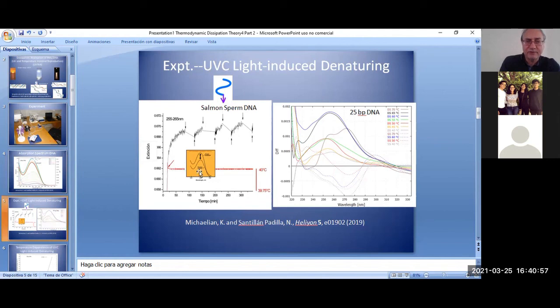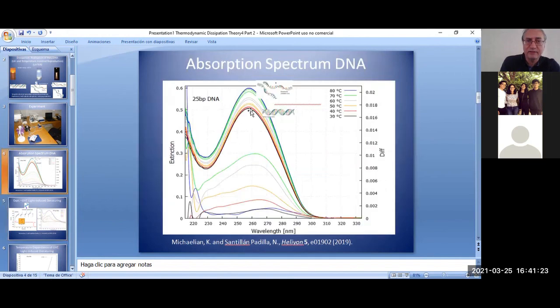And this is at a fixed temperature. So we raise the system, in this case, to 40 degrees centigrade, and we let the system stabilize, come to a particular amount of denaturing, and then turn the light off and wait about half an hour. And then after half an hour, we turn the light on again, and we found denaturing. So we find an increase in the absorption, and this is due to this hypochromic effect. When we have denaturing, we have an increase in the absorption.